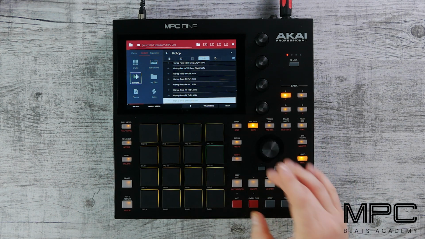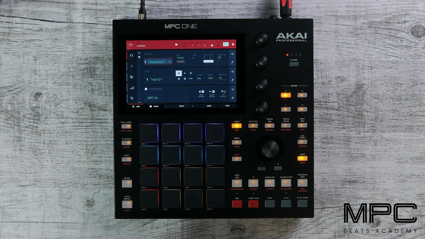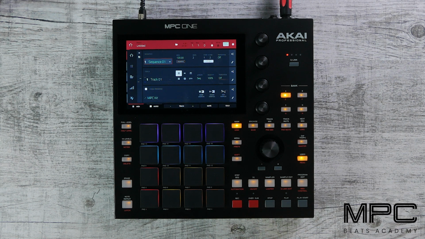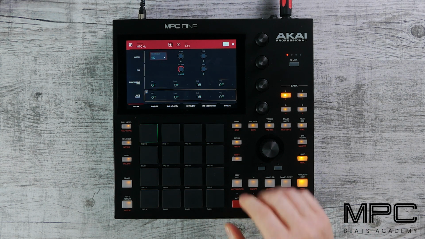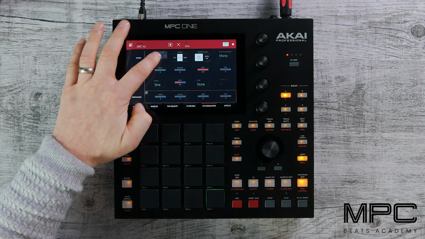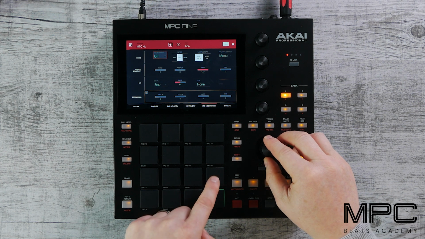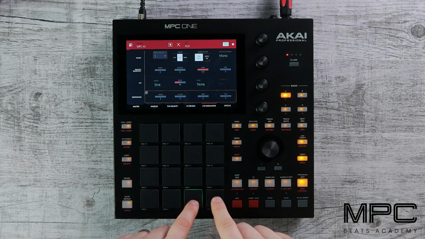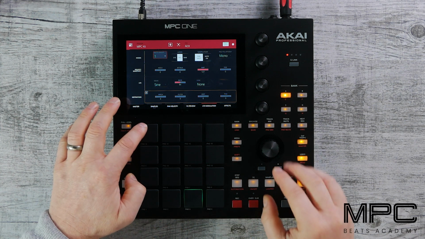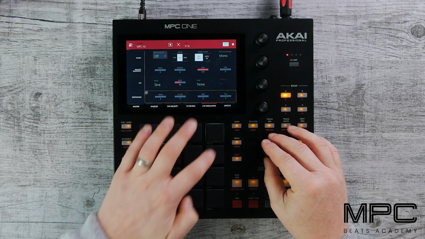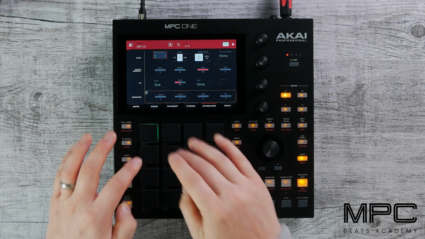So now that we've created our kit, we'll go to our main menu, and now you can hear all the samples. Now if we press program edit, we can create mute groups for certain sounds. So if we want to choke our hi-hats, we can group these to number 1, which will simulate an open hat. And then for our melodics, so they don't overlap, we'll put them onto group 2. So as you play each one, it will mute the other pad.